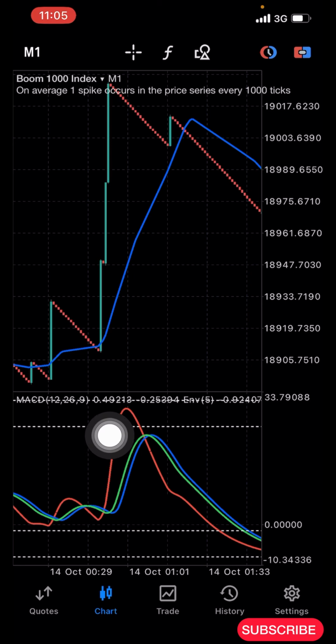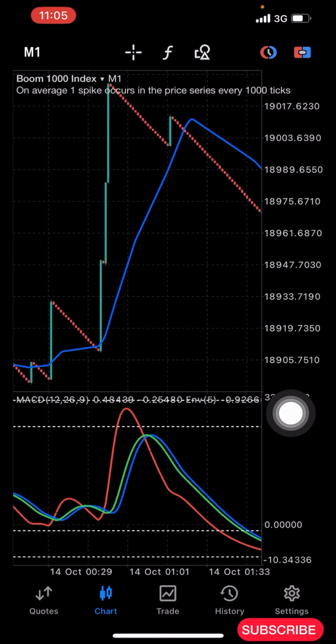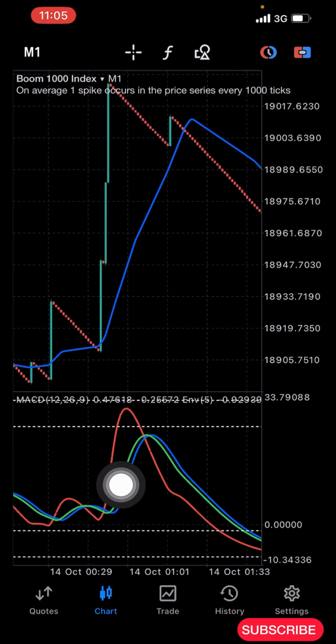So once it gets to the overbought level, that is a signal, all right, but it doesn't mean you should go in for a sell yet. Okay, now this one is going to give you the early signal. It's going to tell you that price is about to reverse because it has gotten to the overbought level. Right, now on the main chart, this is where you get the main signal to take your sell entry.